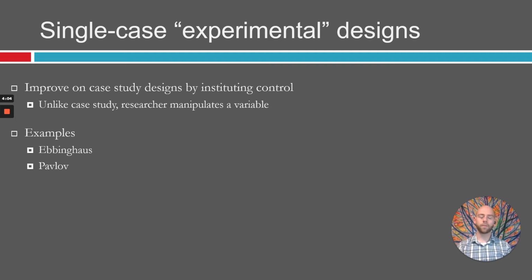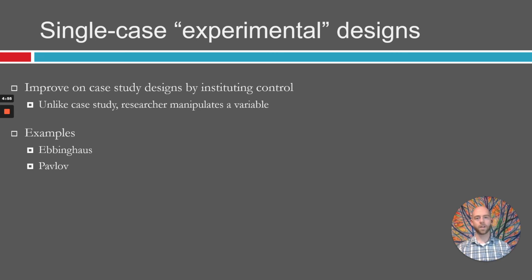And if you remember from your discussions of memory in your intro class, Ebbinghaus is the person that popularized, and some credit him with completely coming up with, the learning curve, that idea of primacy and recency, that you're going to have better memory for things that come at the beginning and the end of a list. And Ebbinghaus studied this by doing lots of experiments on himself, basically manipulating aspects of lists that he was trying to memorize, using nonsense syllables to try to memorize things that he had no prior associations with. And those were single case designs where he was just using himself as a single participant and trying to see how different aspects of those lists and circumstances changed his memory.